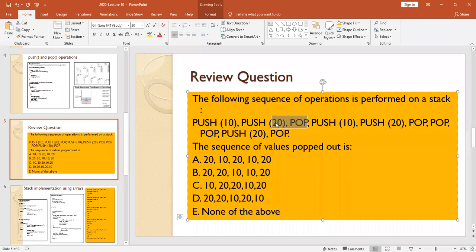What you pushed last, 20, has been popped. What is there in the stack? 10 is there. So the first element to be popped is 20. Now you are again pushing 10 and 20, so the stack contents are 10 and 20. Again you are popping, the last element you have pushed, which is 20. So 20, 20, 10, 10 have been popped. Finally you push 20 and pop it, so that 20 will come out. So the answer is B. This is the concept.